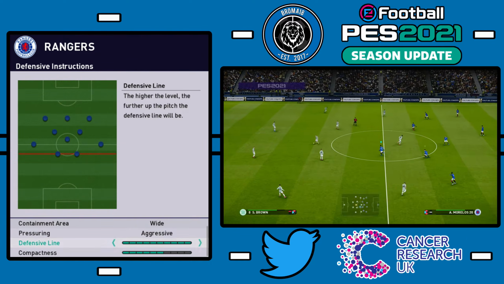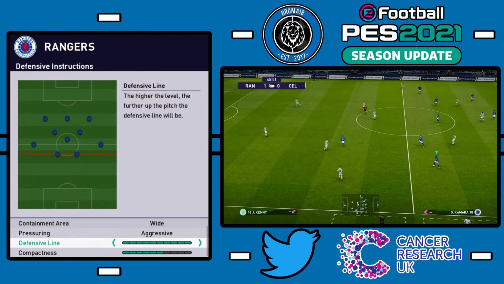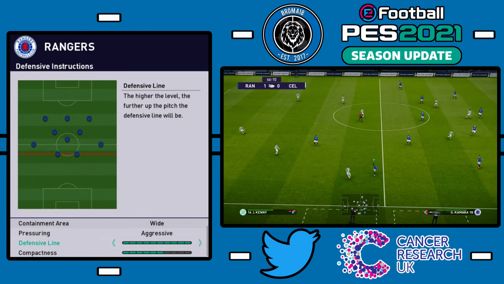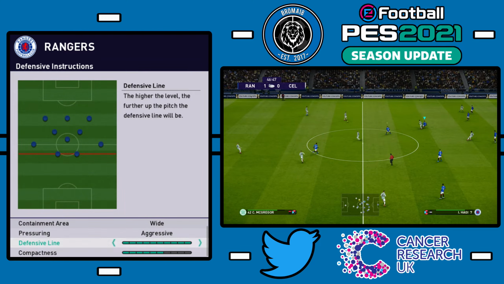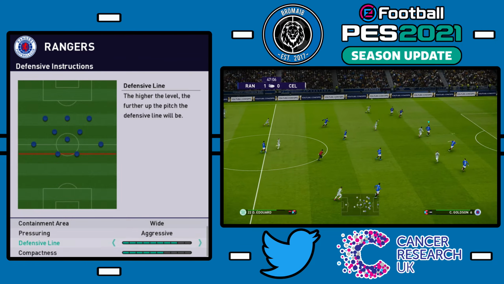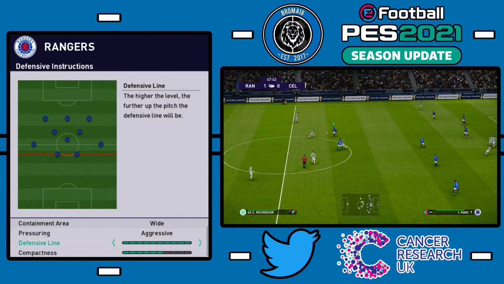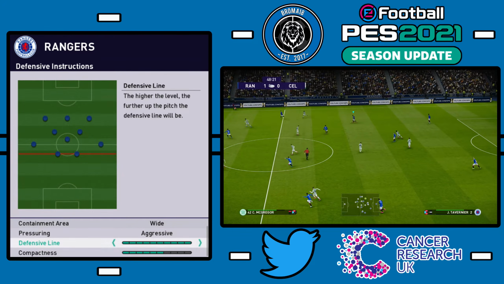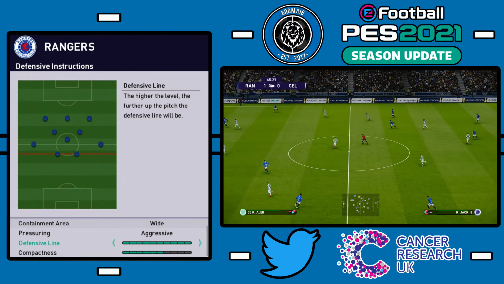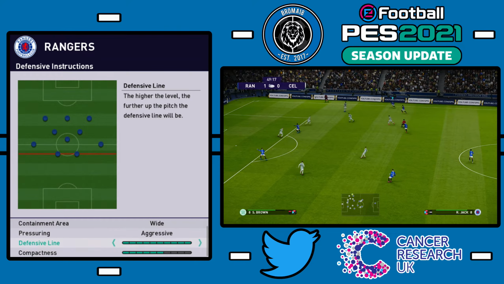And finally, with defensive line, we have this all the way up to 10. Essentially, you can put this down a little bit when you're playing in European games, for example, if you are playing as Rangers, because you will see they'll lay off a little bit, but generally, particularly in domestic games, they'll really want to push up the field. You'll find centre-backs often coming into the opposition half with the ball. In fact, you'll find the entire defensive line is way past the halfway line.